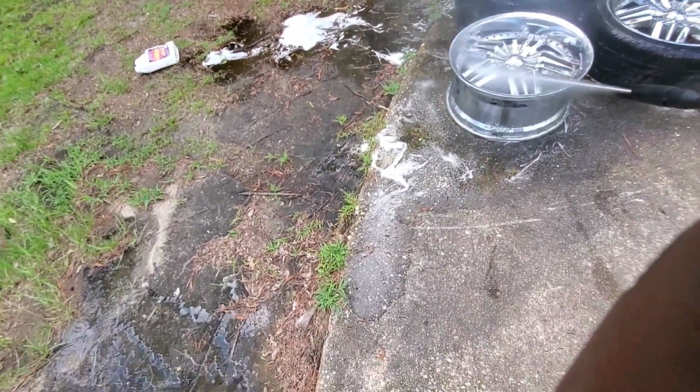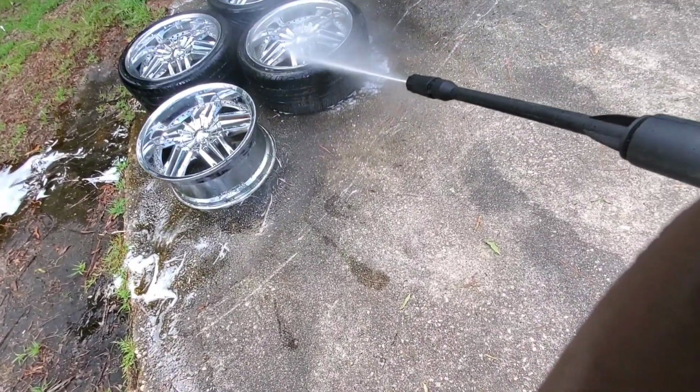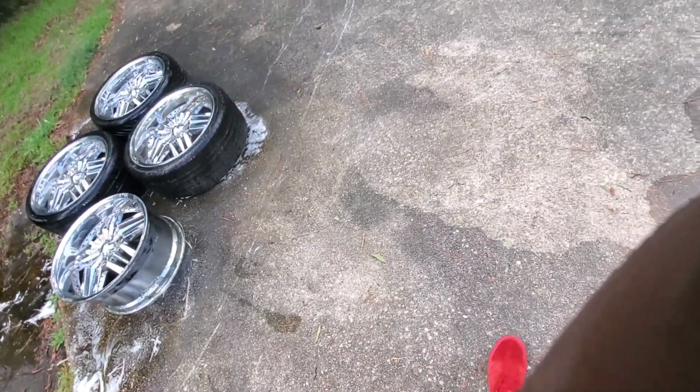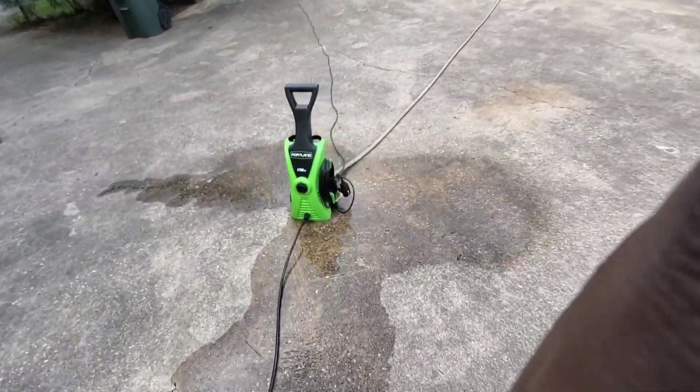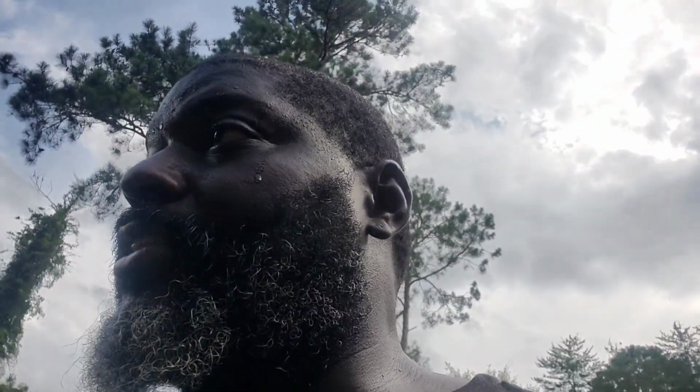All right, God, I'm done. I'm gonna let them sit there for a minute. Dry back off and soak them once again. Right now I'm gonna turn the water. See that hose right there? It really ain't made for that pressure washer. This is a garden hose. Yeah, it's a garden hose. It's different than the pressure washer hose. I didn't know that at first. I thought it was the same, but nah, you gotta have something that can hold that pressure. The water pressure.